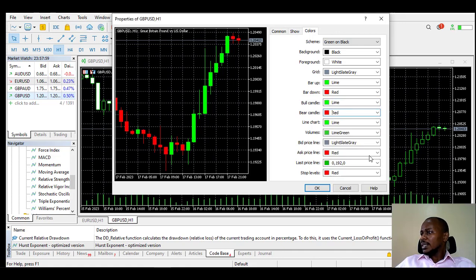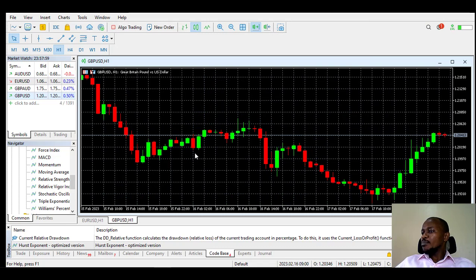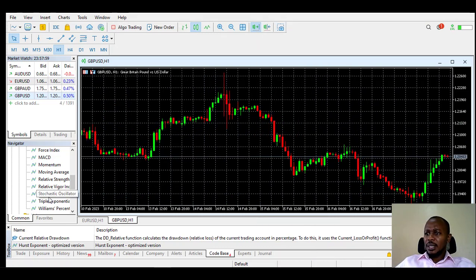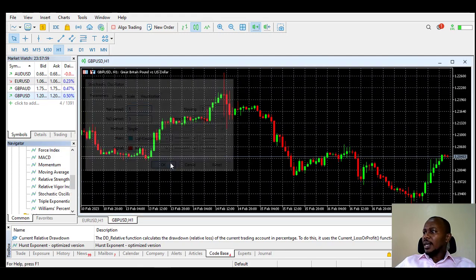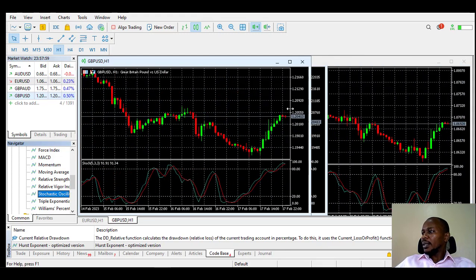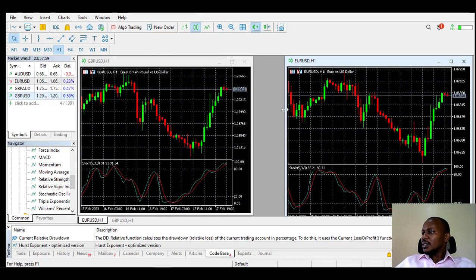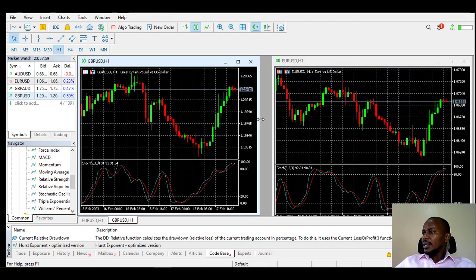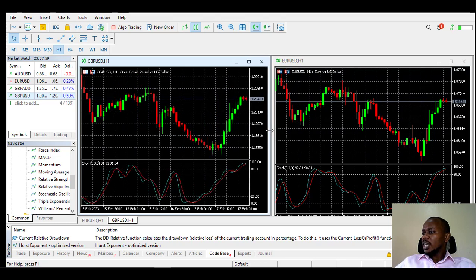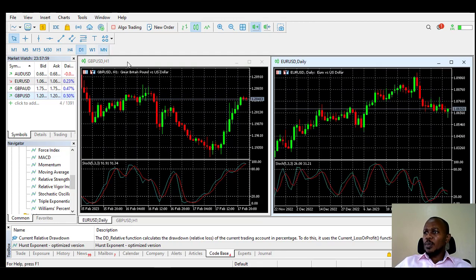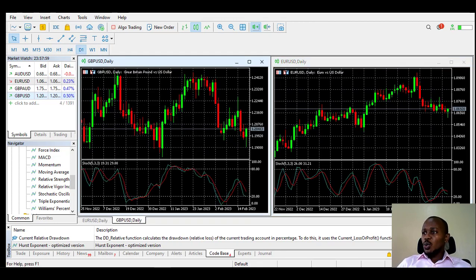So once you set that up, you'll be able to see some beautiful charts, and you can zoom out a little bit, put your stochastic indicator, and then the two of them, once they are open, you can push one on the side and the other to be on the left. Then you can look at the two chart windows for your trading, or the time frames you're looking at. You can select at the top for both windows which you have opened. So that way it becomes easy to navigate and to manage.